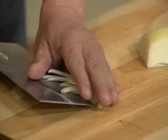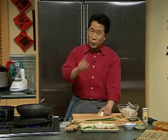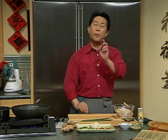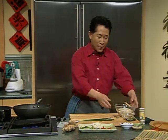Cut up some onion. I love onion. Now, for those of you who have ever visited Louisiana, particularly New Orleans, you probably know every single restaurant, besides crayfish and crawfish, you know what they have? A lot of oyster. That's what I love. I hope you like it. Here, I have some oyster.